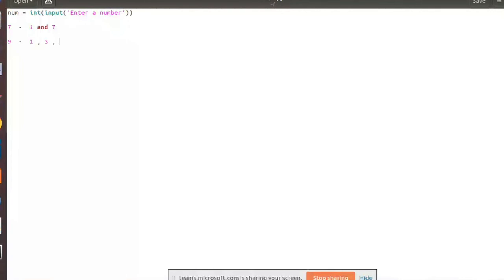So this is actually the strategy, but one point that I'm trying to convey is that every number is divisible by itself and 1, even if it is prime or non-prime. So checking for 1 and checking for the number itself, you can avoid it in your coding.